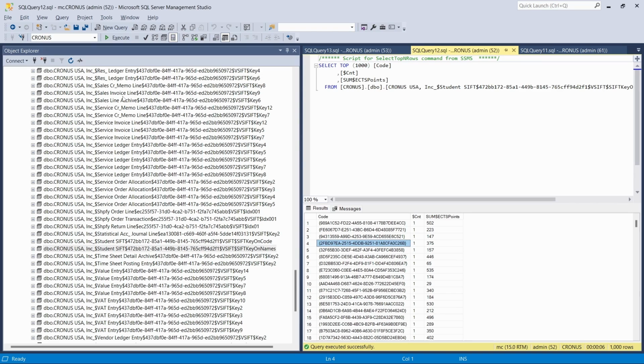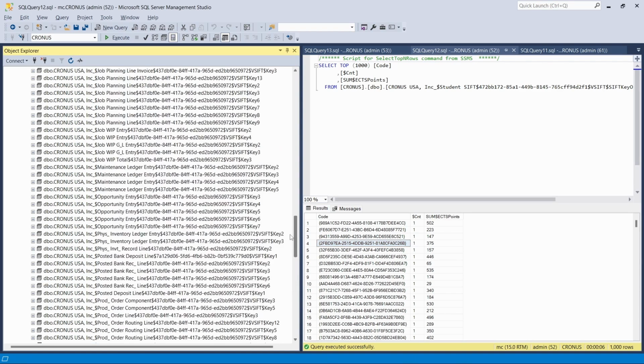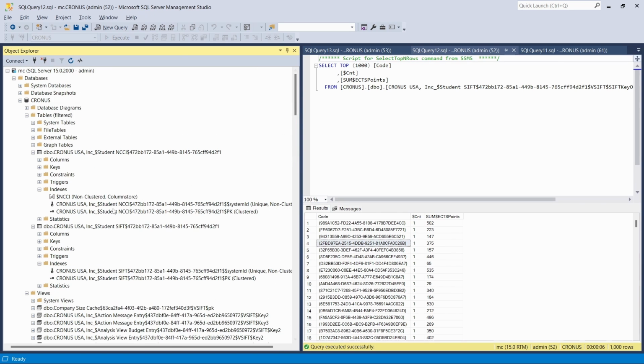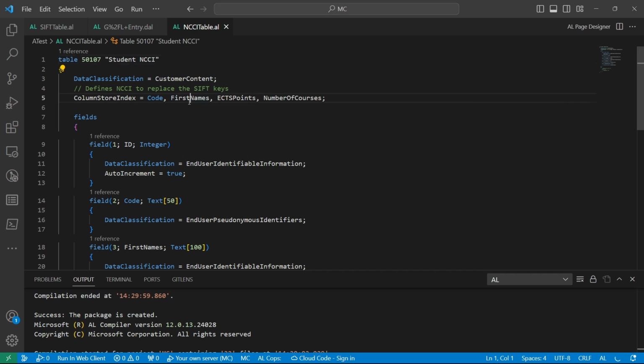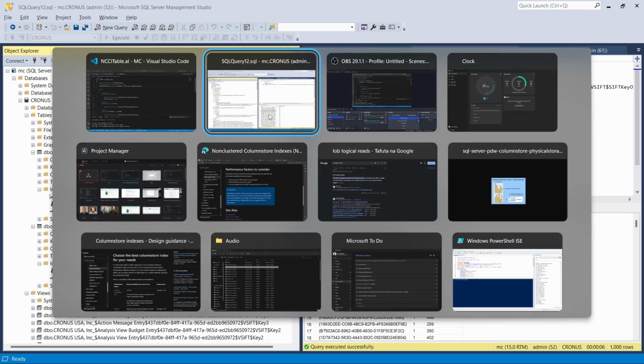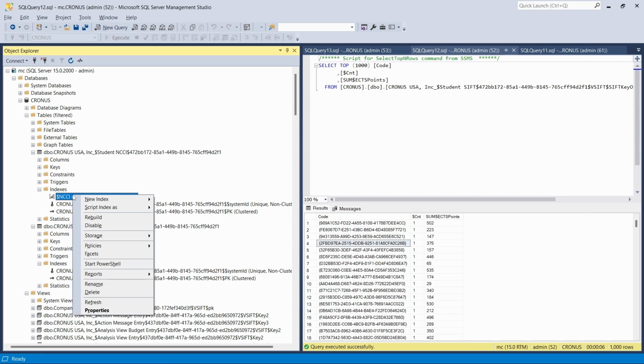So we are using the non-clustered column store index technology in SQL Server to do our aggregates, and we define all the fields that should be aggregated. So instead of having several index views which will be maintained over and over again, we only have one column store index.